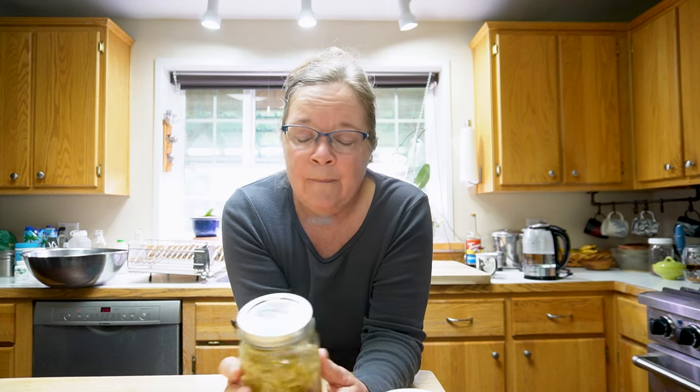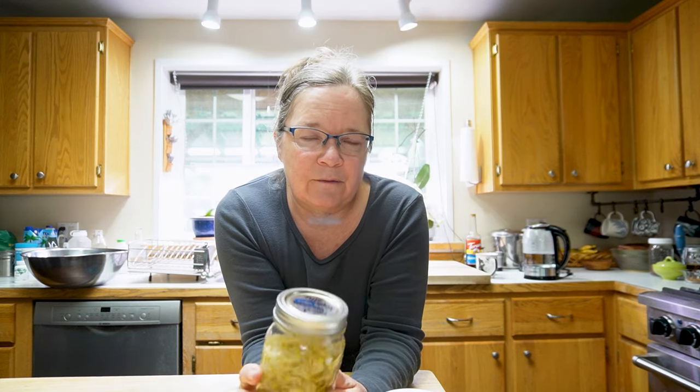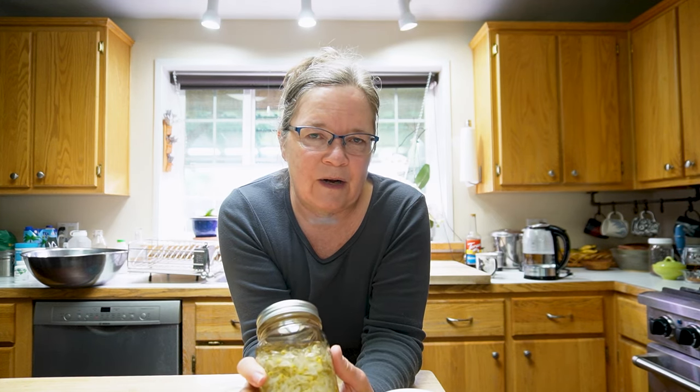If you ever want to do something like this, just buy the cheapest big jug of vodka that you can find. It doesn't have to be high test, high end stuff, but it'll be interesting to see what the flavor difference is in terms of what compounds have been extracted. But black locust syrup, what a fun project.